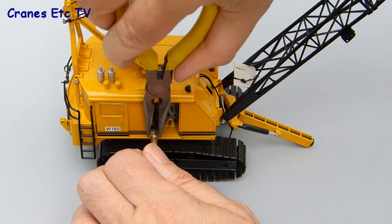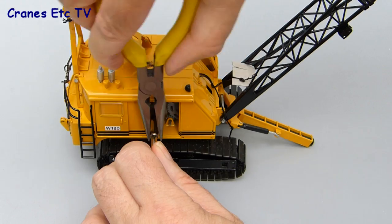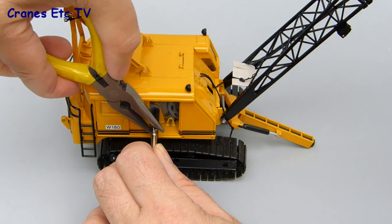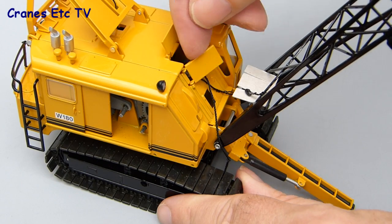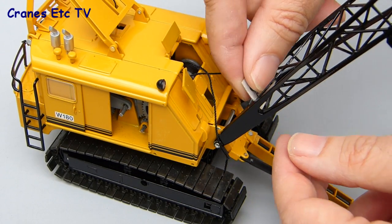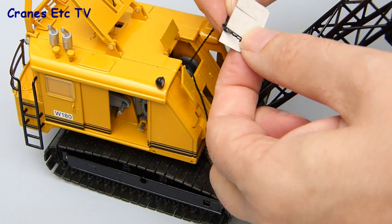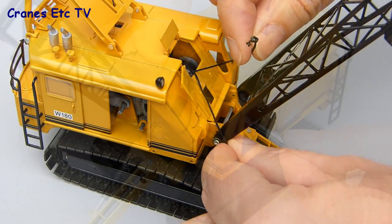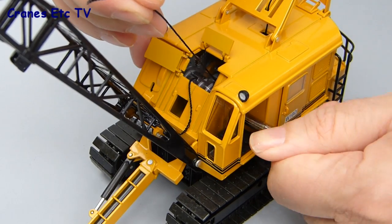You can then use one of the supplied keys to raise the boom, although on the review model it was very stiff, so some pliers were used to help. Next up is taking out some thread for the piling hammer and raising the leader, and to do that you open the flaps on the front of the body. The ends of the thread have been secured on a little piece of card to stop them getting lost inside the body, and then you can just use a key again through one of the opening doors to start releasing the thread.